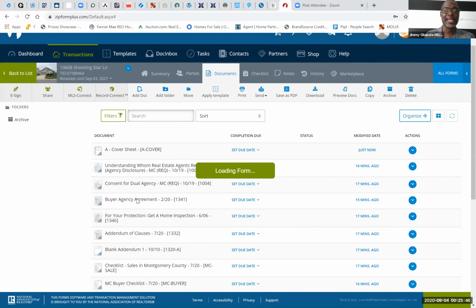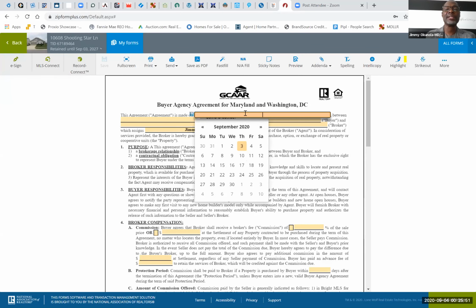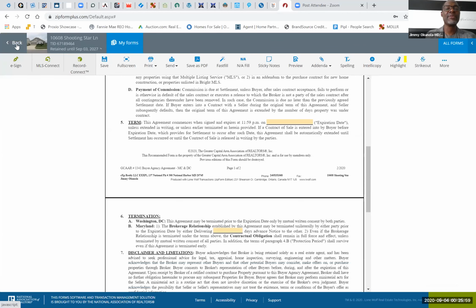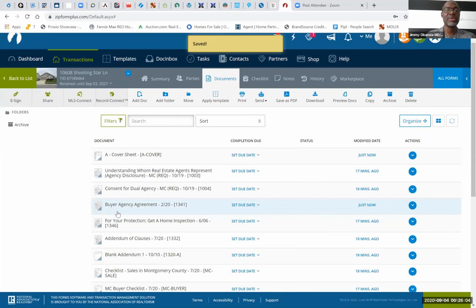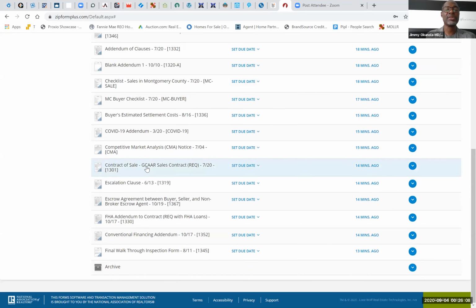The process is the same. If I'm just trying to get my client to sign my agency agreement, this is what I'll do. I'll go through the whole process. How's my commission being paid? All of that good stuff. But again, for the sake of what we're trying to do, we're trying to write a contract. So I then go to my contract of sale.